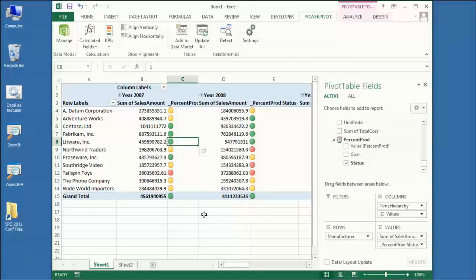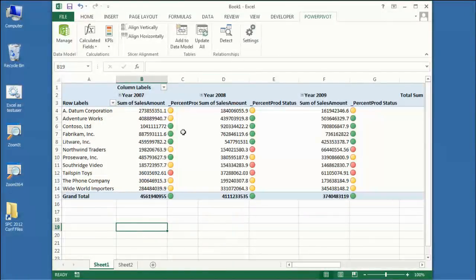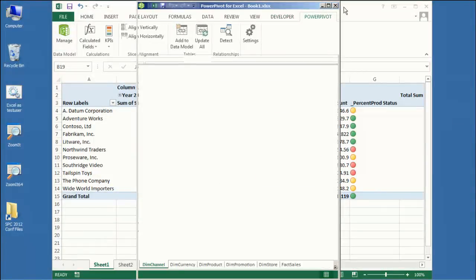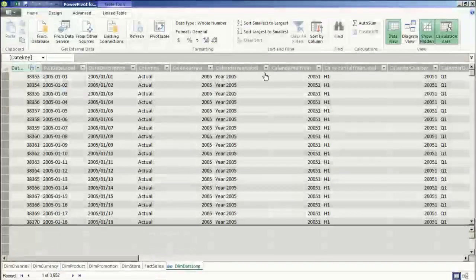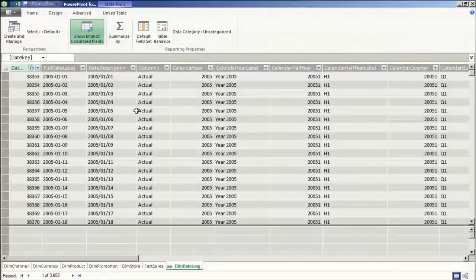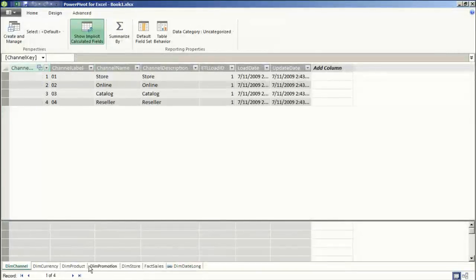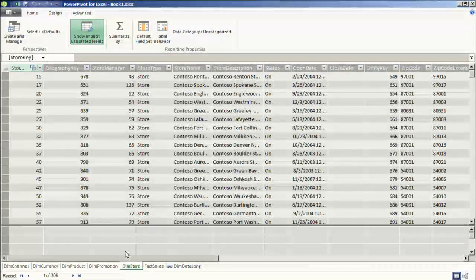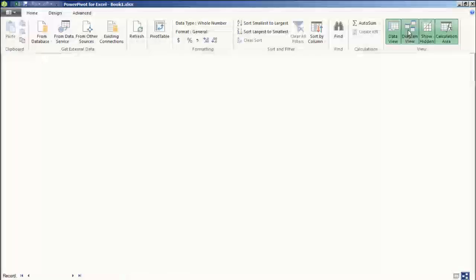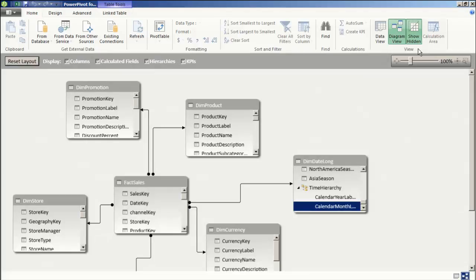Another thing that you can set is, if we go in here to Power Pivot, now let's pick dim store as an example here. Let's look at diagram view. Make sure we have the right one. Yeah, I want dim store.